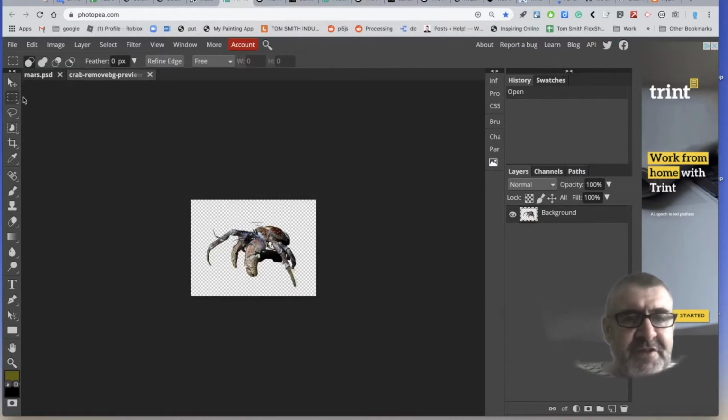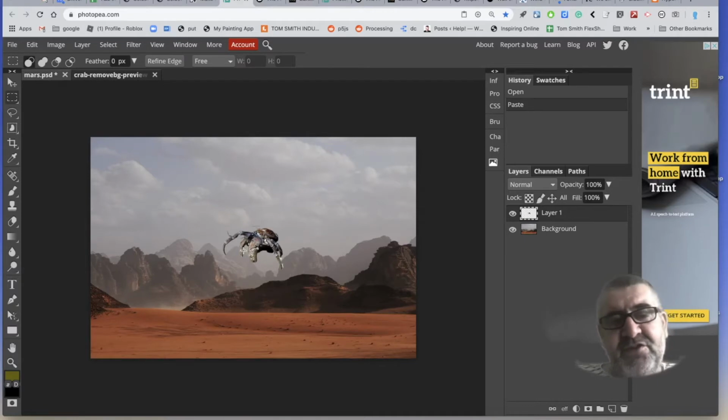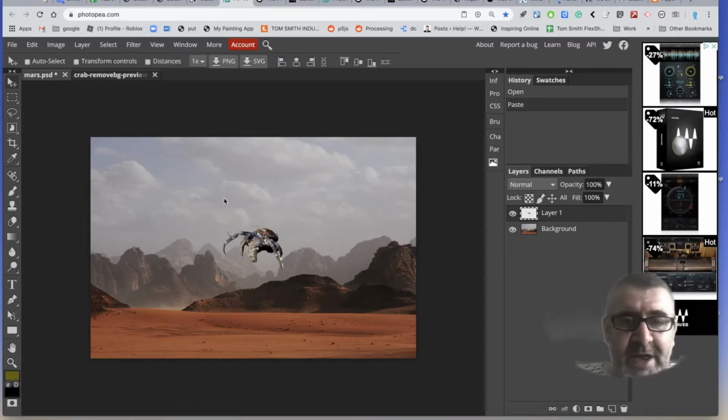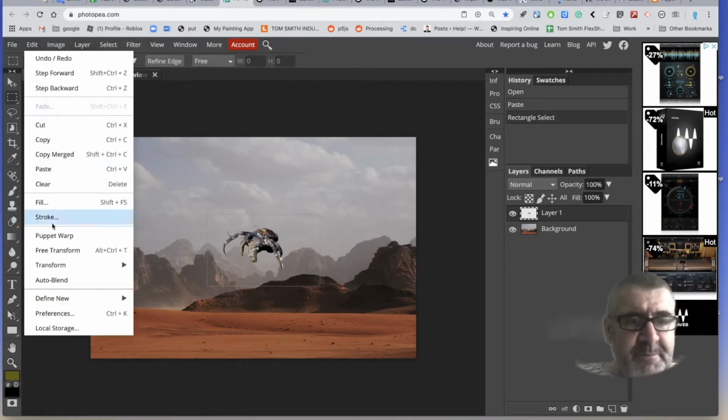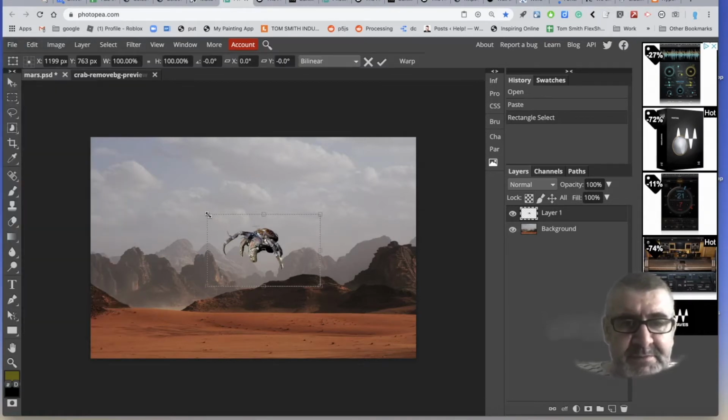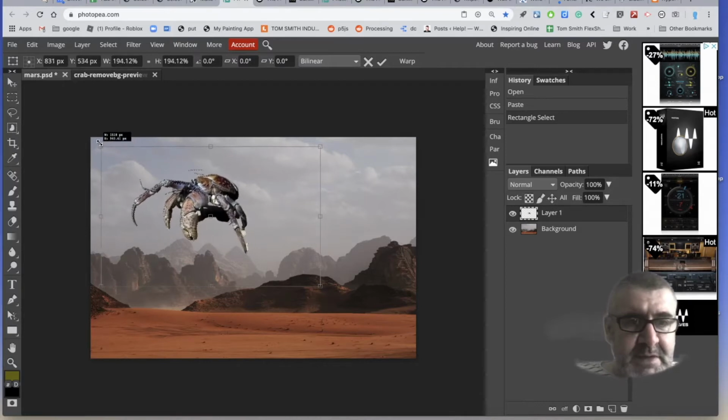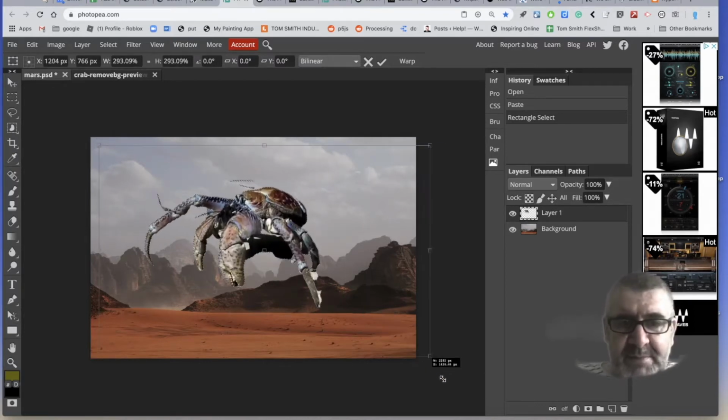And the reason I do this is so that I don't have to rasterize the image, which we keep talking about. I always forget how to do. So I'm just going to copy this and paste this into there. You can see, because of the different resolution, it's quite small, but we'll get away with sizing this up or sizing the background down. So if I select the crab and then transform, I can make that the size I want it to be, which is quite big.